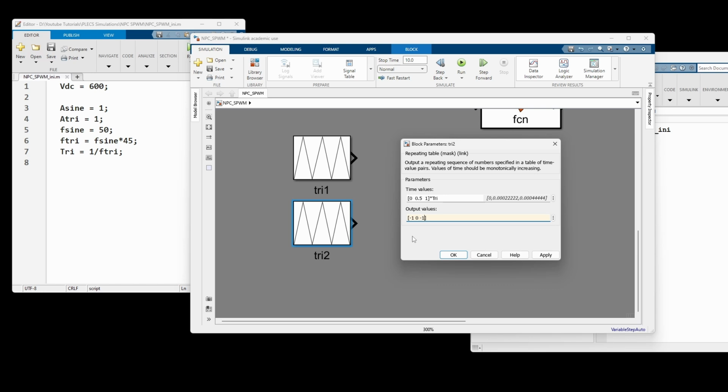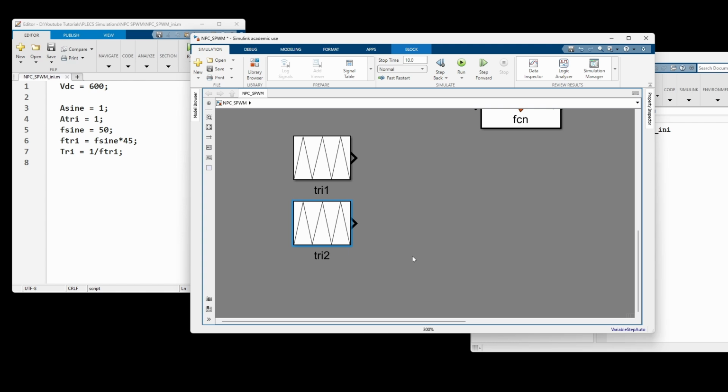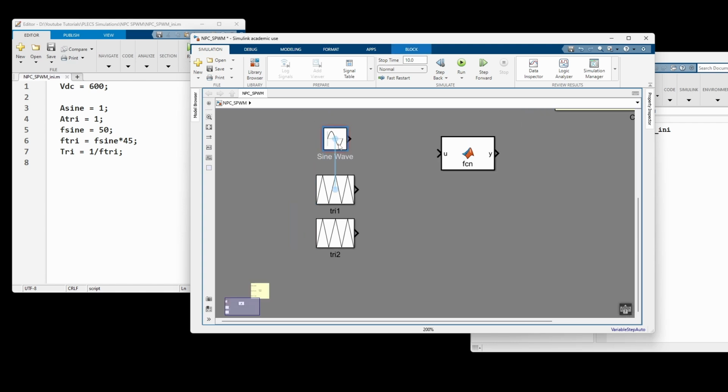So this implements a triangular wave to the negative side of the y having an amplitude of 1. And for the sine wave, this is sine simply.